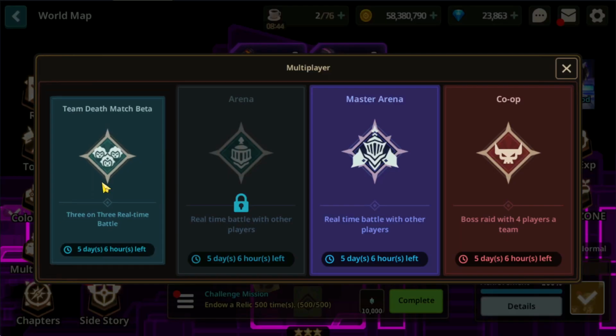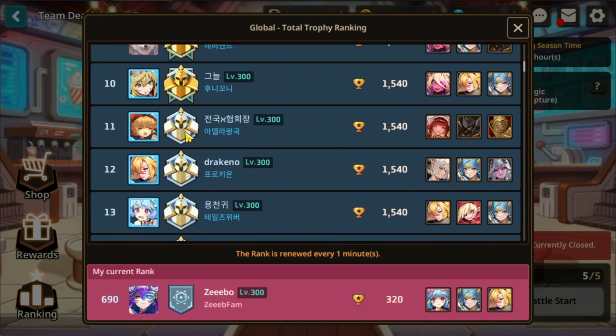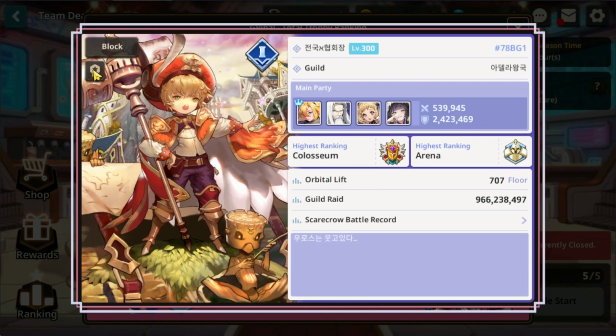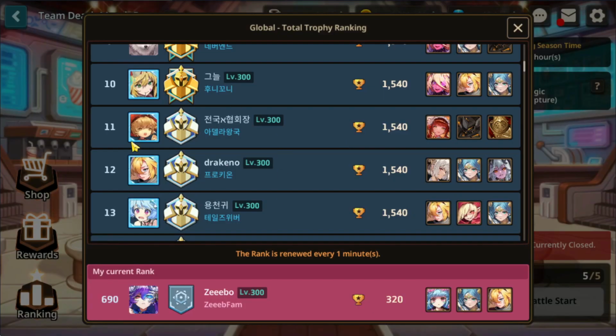For some examples, I'll go to Team Deathmatch to show you guys. So right here we have some players with all this stuff ready. Let's click on this guy. So we will be able to see his badge, and we will be able to see the badge collection by clicking on it, and then the frames will be displayed over here. So that's for the profile card.